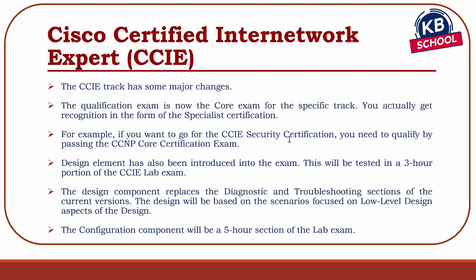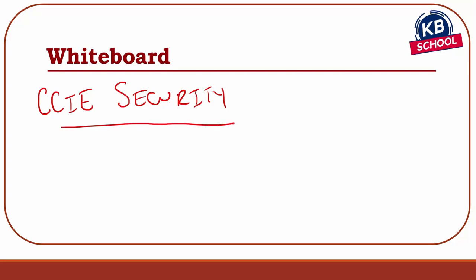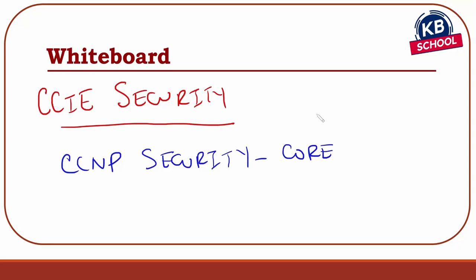I did go over the specifics of the CCNA and the CCNPs in the previous video. You can take a look at it on my YouTube video channel. But in terms of the CCIE, let's say you want to take the CCIE Security lab exam. What they've done is incorporate the CCNP Security core exam as your qualification exam. So this is the one that now becomes your qualification exam.